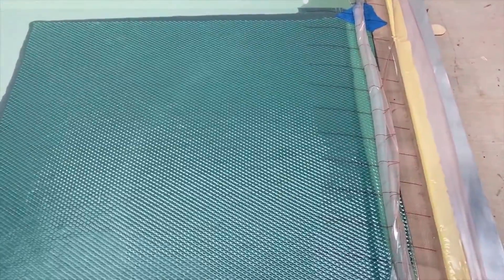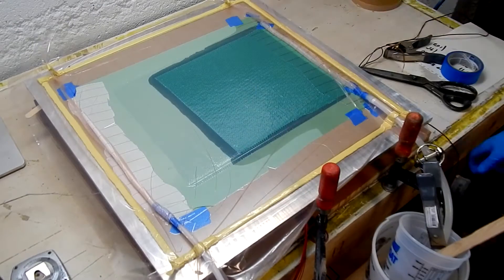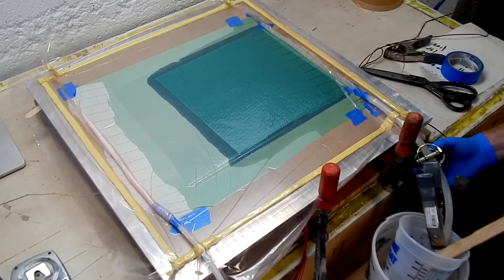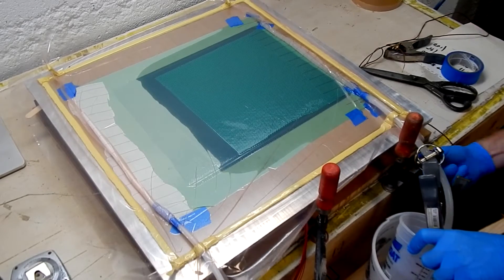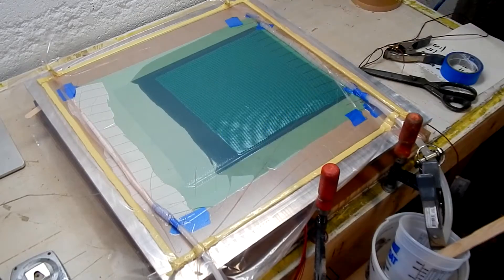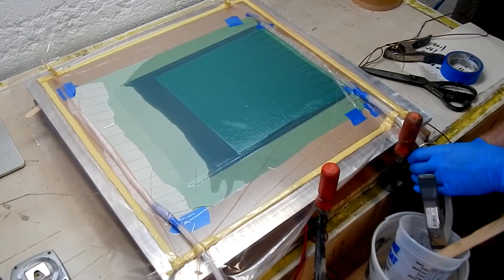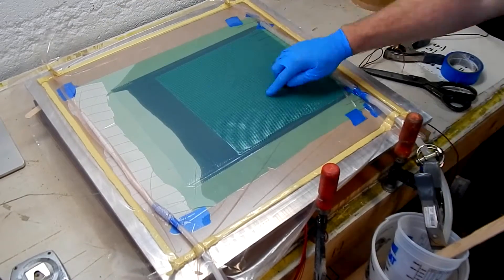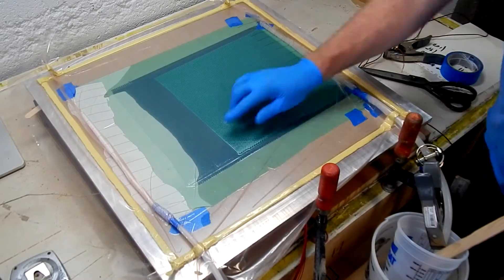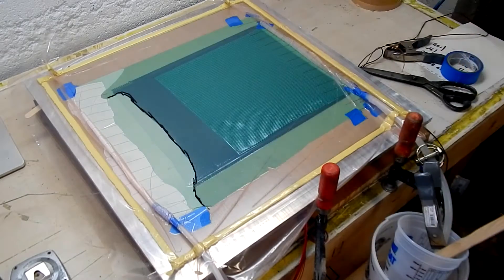You can see how, once the resin is into the fiber away from the flow media, it flows slower in the middle. Normally it would be faster in the middle, because even with a woven like this it's still pretty permeable. But the Z-axis fiber really clogs it up, so the normal channels between the woven fibers where your resin would flow pretty readily aren't there — they're all clogged up with Z-axis fiber. So it's a bit of a tricky thing to infuse, and it took me a couple of tries.